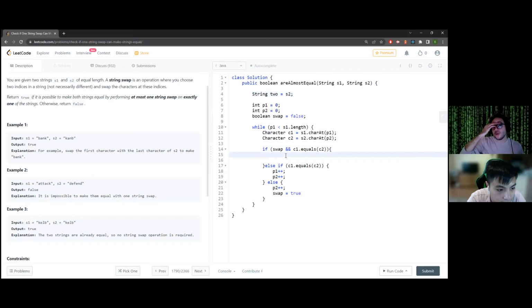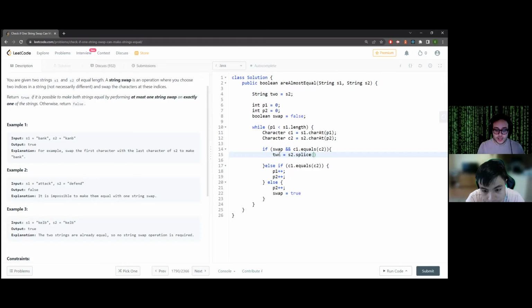So here we essentially want to swap the characters at those indices, right? And so what we'll want to do is build a new string of s2 with those swapped. So what we'll likely do is probably splice the strings. I'll set s2 equal to s2 dot splice.